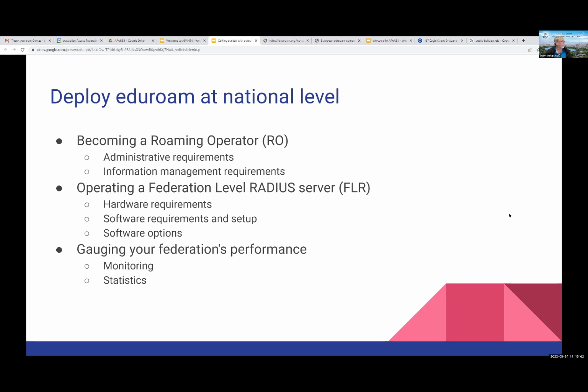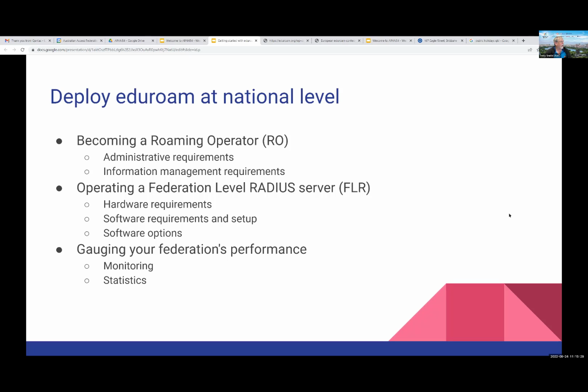Once you've been identified as the roaming operator, you need to set up your technology and operate the Federation Level Radius Server, and we'll tag that as the FLR. You'll see these acronyms popping up all the time in the documentation, so you need to be aware of what they mean, otherwise you'll be going back and forwards. You'll pick it up pretty quickly.